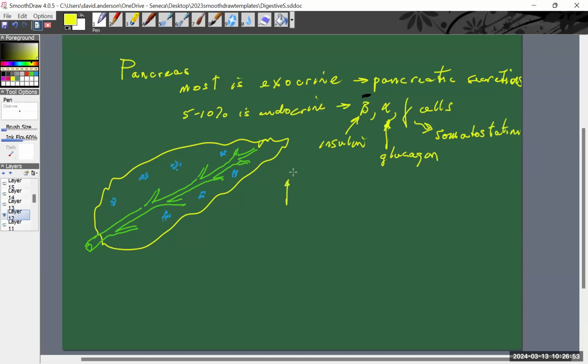And pancreatic juices are alkaline, so their pH is greater than 7.4 in the body. The secretions are in the vicinity of 1 to 2 liters per day. By the way, I didn't mention the secretions that are produced in the stomach. That's more like 2 to 3 liters per day. And in the small intestine is about 1 liter per day. So the idea there is just recognizing that the digestive system is responsible for the production of a lot of fluid and has to absorb that fluid in order to maintain homeostasis.